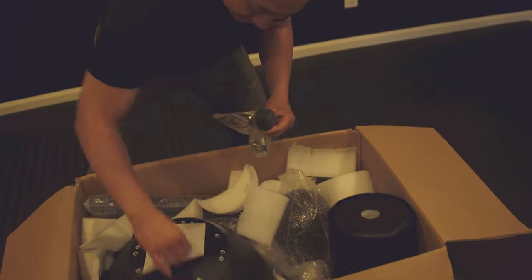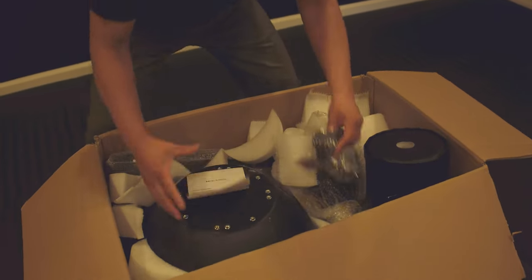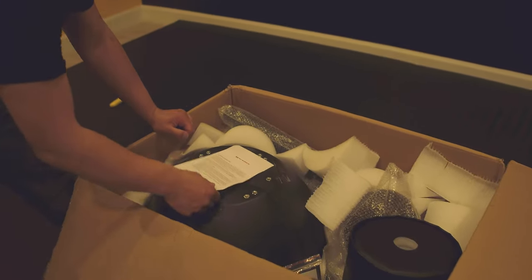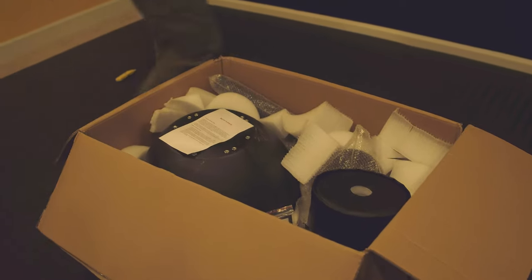So here is the base. You can see that the plug is not in there, so once we fill it up with water, we'll go ahead and stick it in there. And this piece of paper, this is basically the warning and directions and important instructions by HITNMOVE. All right, let's go ahead and unbox. Let's go ahead and take everything out now.